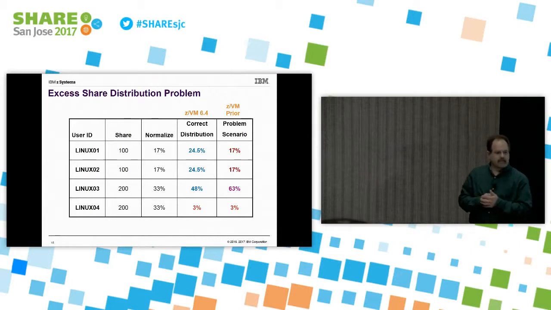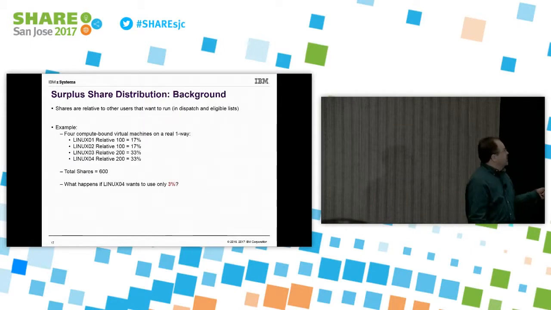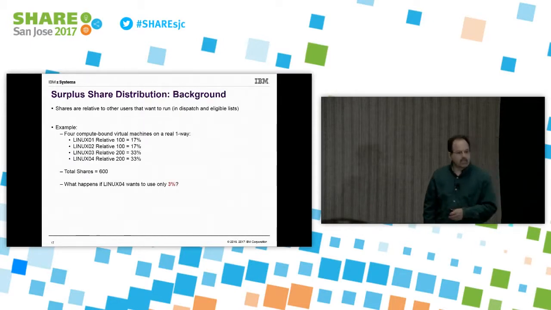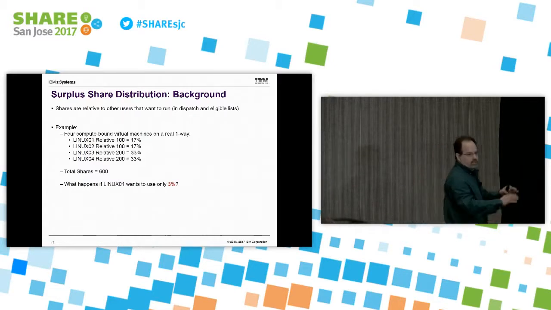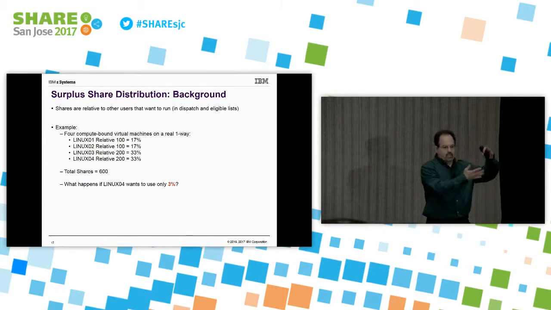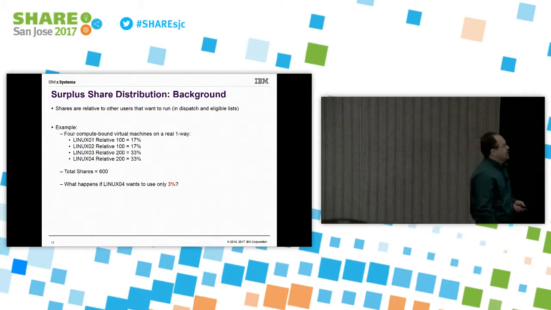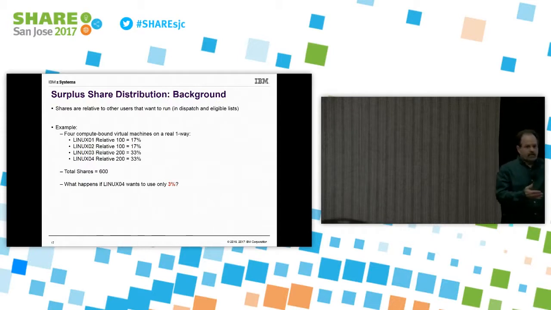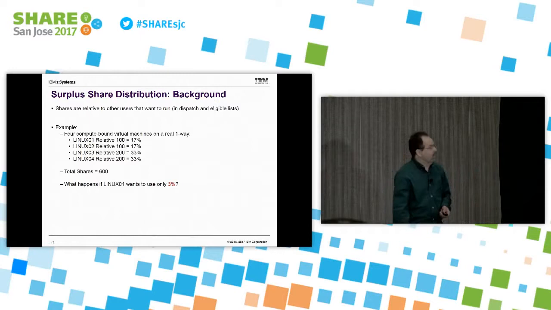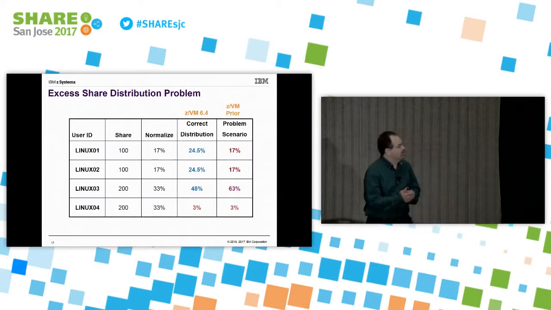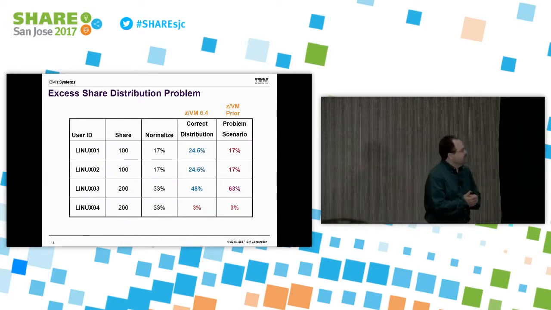I think one of the questions might be too, how many CPUs did you have behind those Linux guests? Well, in this case, they were one-ways. I'm sorry, I glossed over that, but yes, that all factors in. This is meant to be a simple illustration of what's changed. So they were one-ways, so everything's equitable that way as well. I didn't say it, I glossed over it, but okay.